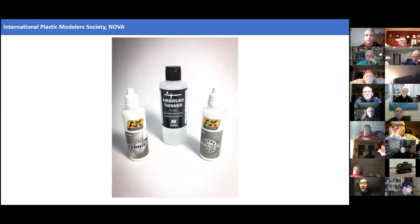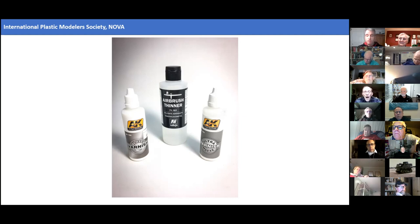As another alternative for clear coats — I had been using Testors dull coat and gloss coat lacquer products, and with Testors exiting the market I was interested in an alternative. A great little hobby shop in Fayetteville, North Carolina — Hayes Hobbies — recommended the AK clear coats. The AK ultra matte varnish is the only equivalent I've found to Testors dull coat that gives you a really super smooth, completely matte finish. They also make semi-matte and gloss varnishes that thin with Vallejo airbrush thinner. Definitely recommend giving it a try.